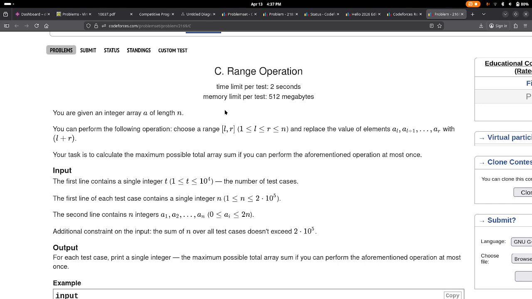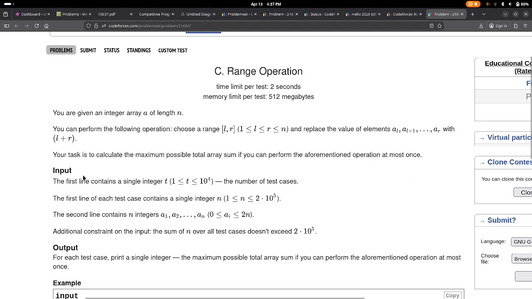That's it. Your task is to calculate the maximum possible total array sum if you can perform the aforementioned operation at most once. At most once means that I can use it either 0 times or 1 time.